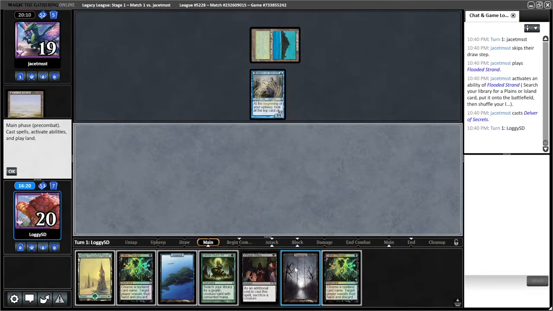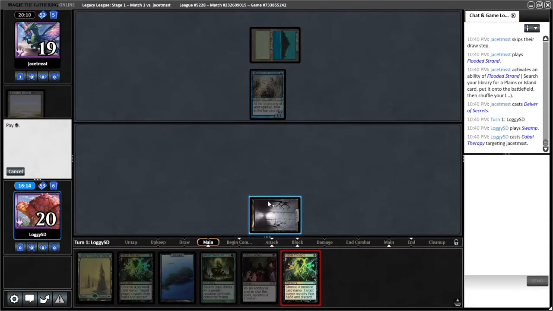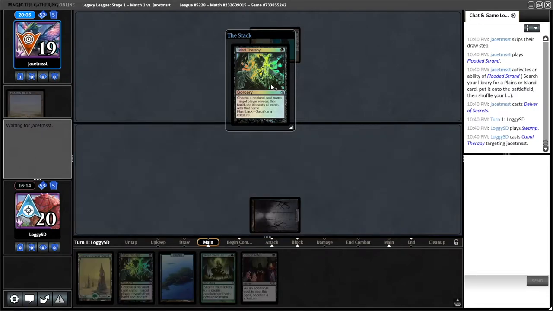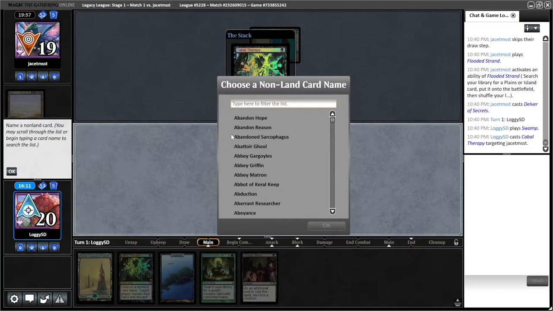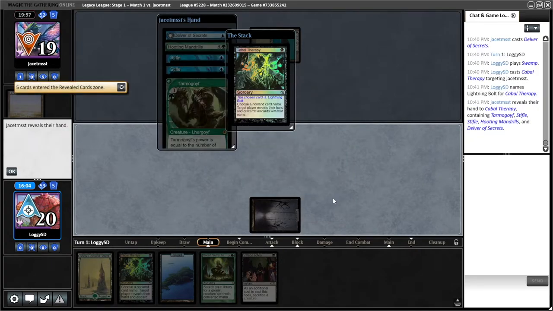Okay, well, I'm going to Cabal Therapy, obviously. And I'm probably going to name Lightning Bolt, because that's probably some sort of aggressive life total killing me that way. That's probably how I lose this game. And it is a four-of. Nope. Two Stifles. Wow. Delver, Tarmogoyf, Hooting Mandrills.